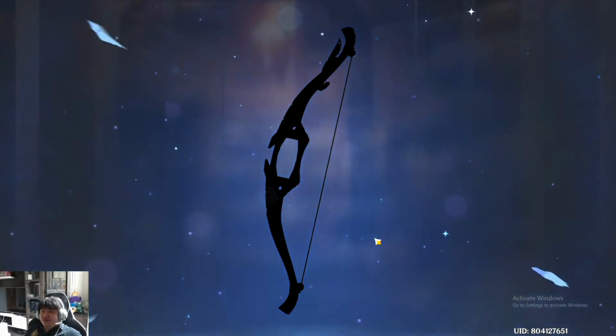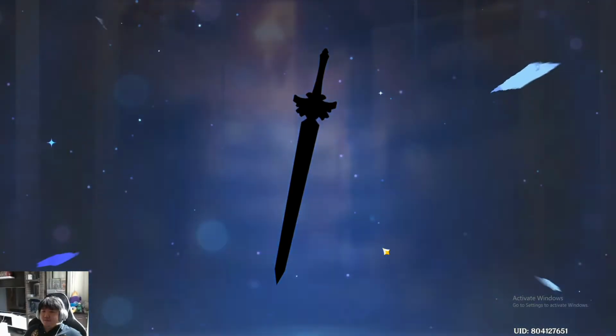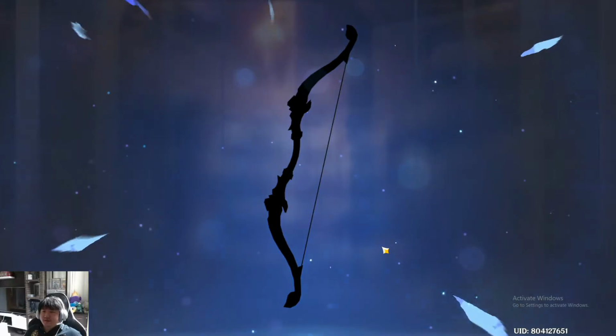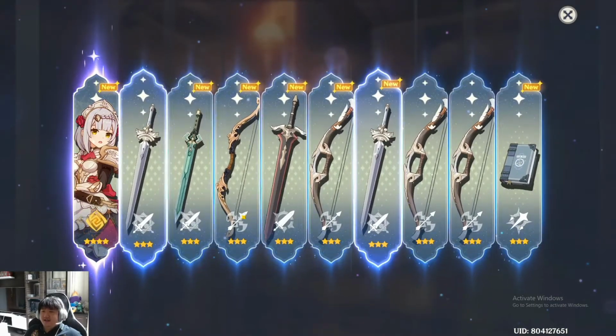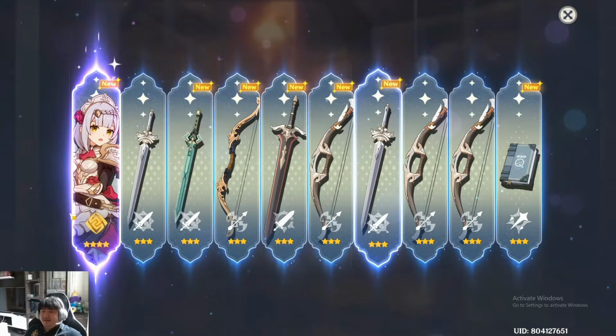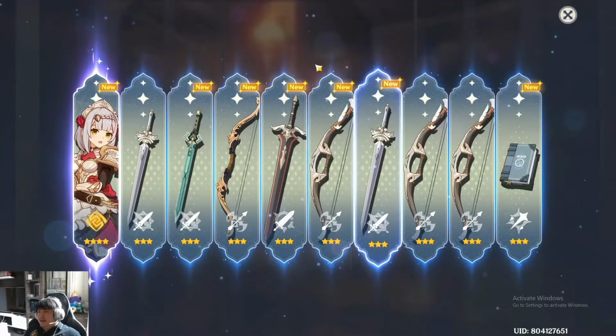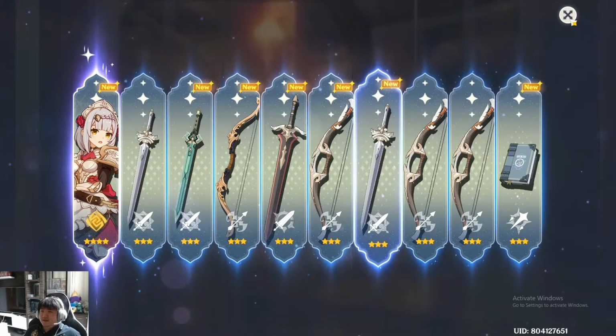Yeah, you can skip through this process by clicking faster, I think. So I did not get any 5-star. I got like 8 weapons, a book, and the character that is in the banner. Okay, we won't be using her as well from what I've seen so far.